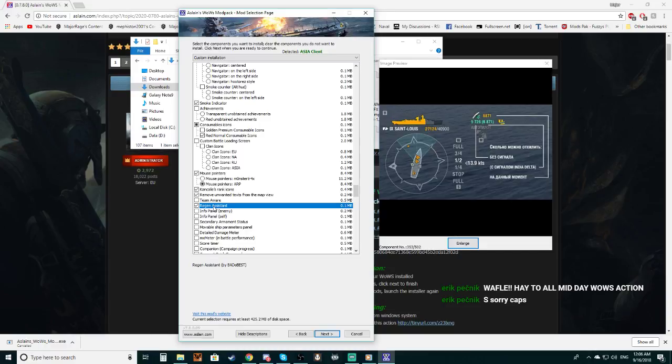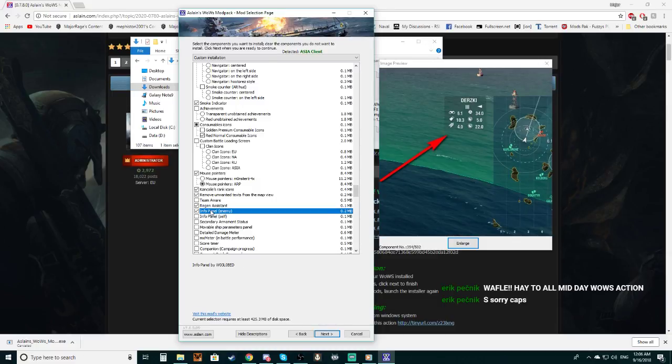Regen assistant. It just tells you how much more you've got to regen. Okay, yeah, I'll take that. Info enemy panel. That's always a good one to have. Just gives you a quick overlay of whether they've got torps and whatnot.